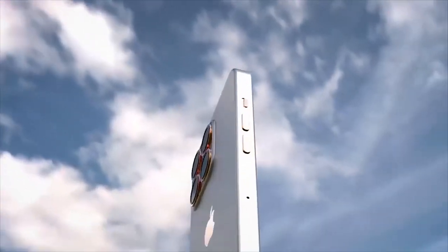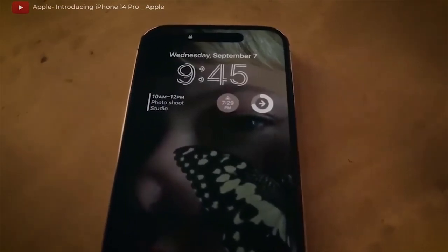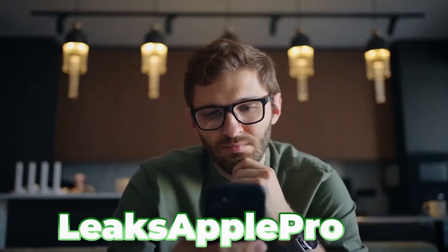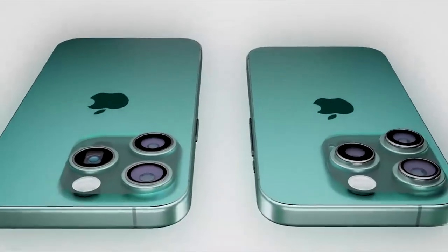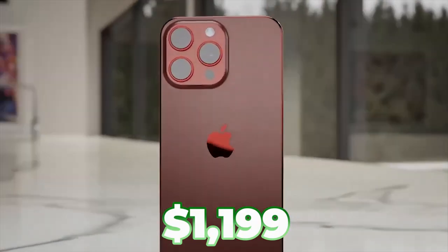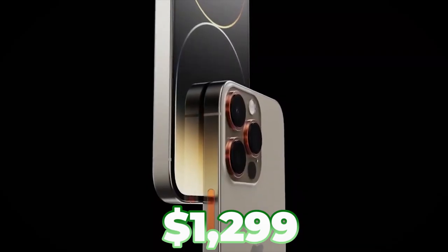Should we anticipate that the iPhone 15 will be priced similarly to the iPhone 14 models? Sadly, leaks indicate that there will probably be a price increase. In fact, one leaker, Leaks Apple Pro, predicted that the iPhone 15 Pro Max model would cost at least $100 higher, meaning we could get one for $1,199 or even $1,299.